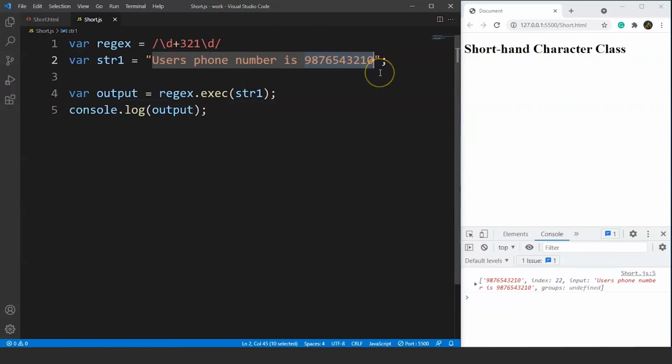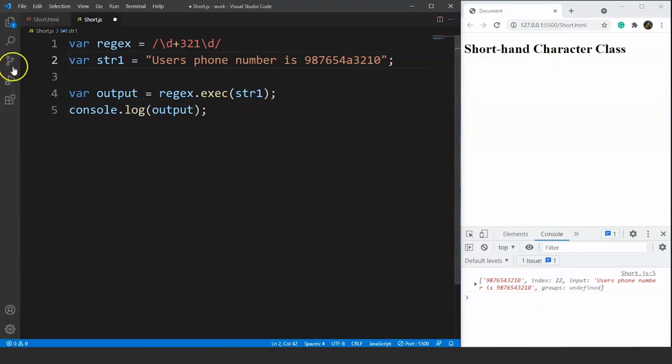Now the next thing is, what if we want to find a non-digit character before a particular pattern? If we write here A before 321, and we want the system to return the non-digit character before 321, in that case we use capital D instead of small d. Always remember guys, every shorthand character class in regex has an inverse that does precisely the opposite of that particular class.